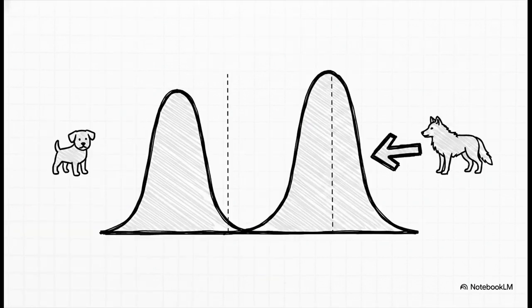All right, so the very first piece of the puzzle is the evidence itself. In the world of machine learning, this is what we call the likelihood. And if you just look at the size of that paw print, I mean, it's pretty much screaming wolf. So based only on that single clue, the case seems closed. It's gotta be a wolf.